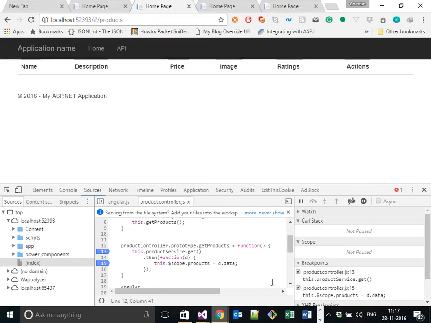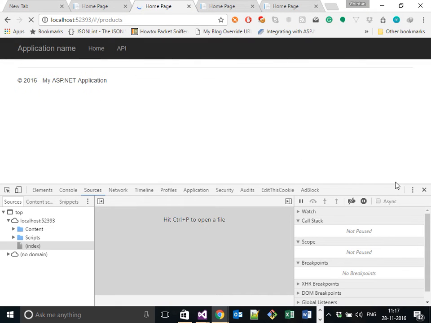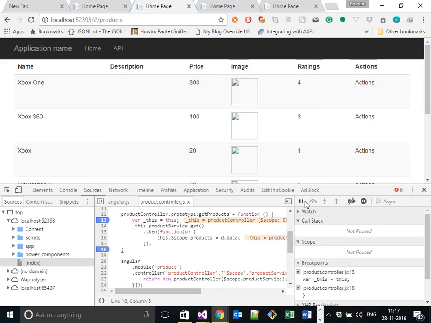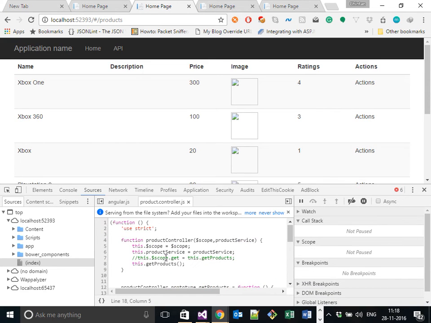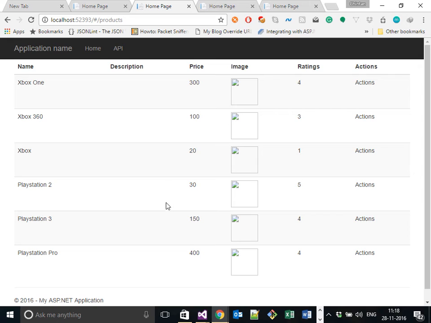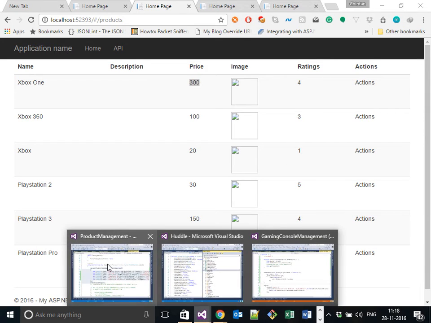Let's see. We got all our data over there. So closures are a very critical concept when you are writing JavaScript. Images did not come because they are not in the folders as such right now. But as you can see, all things are there. Now, if you see the data, price is coming like this. Ideally, it should be with some symbols, dollar or rupees. So there we use filters.